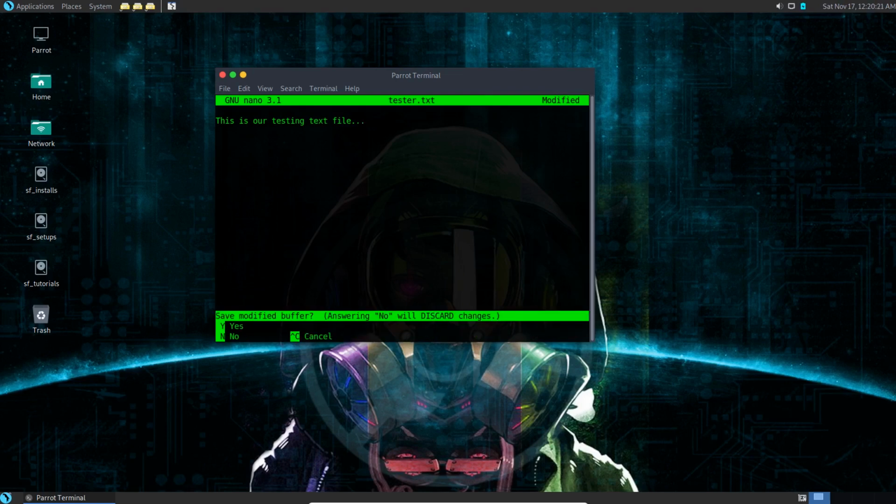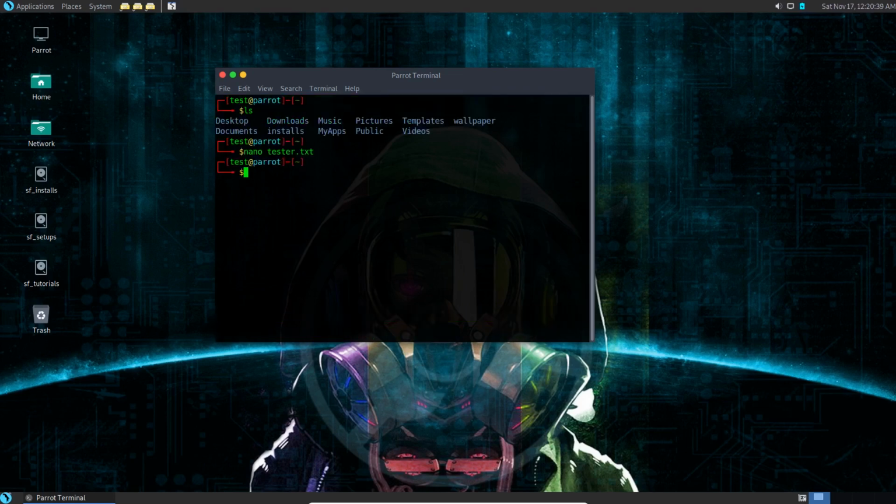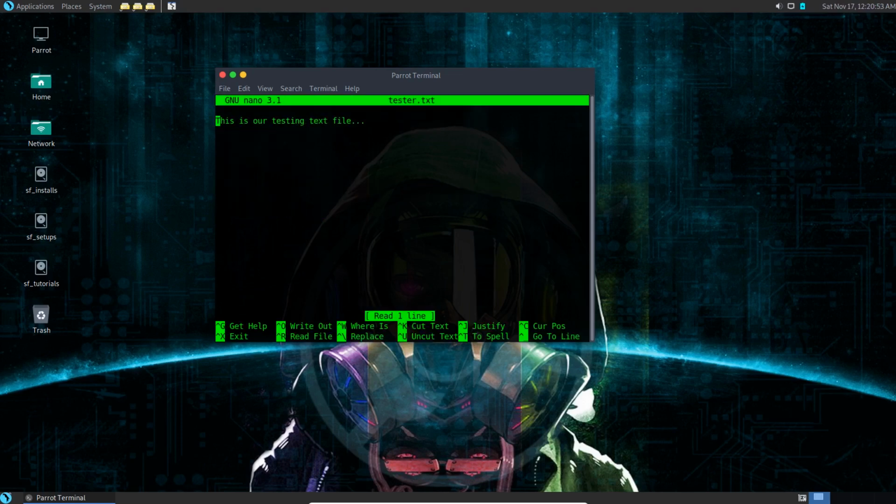And then it asks me, do you want to save this? Yes or no? So I put Y for yes. File name to write to. So you want to write it to tester.txt. Now see, at this point I could change that to a different name if I wanted to, but I go, yes, that's the text file I created. That's what I want to save it to. Enter. And now we have tester.txt. And if I do a listing, we see tester.txt there. And if I want to read it again, I do nano tester, tab, txt, boom. Now see, that's pretty cool. So now we're going to close it. Whoop. I hit them in the right order there. There we go.